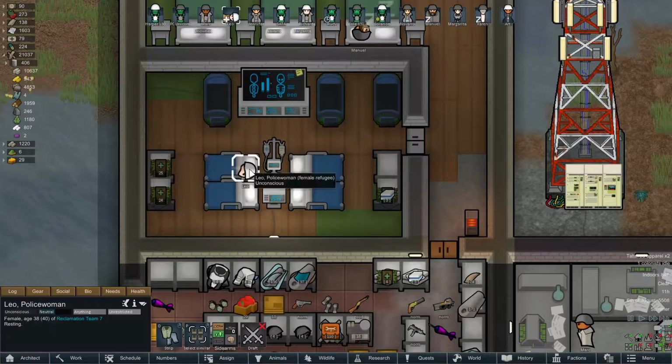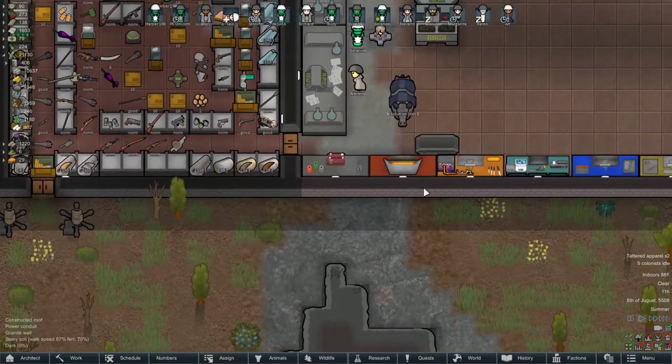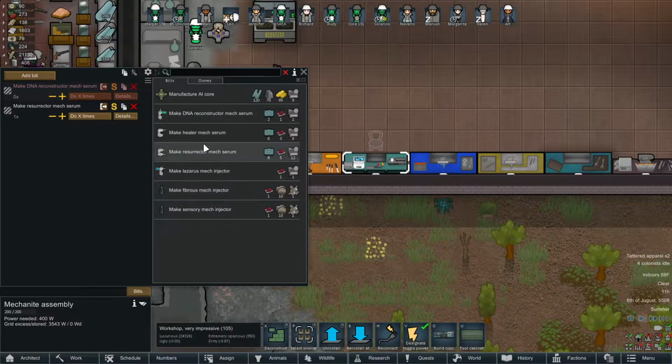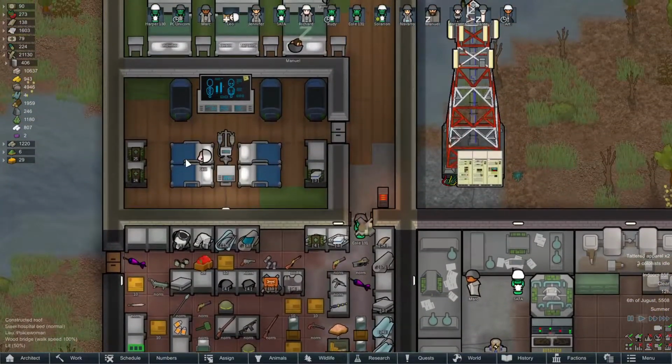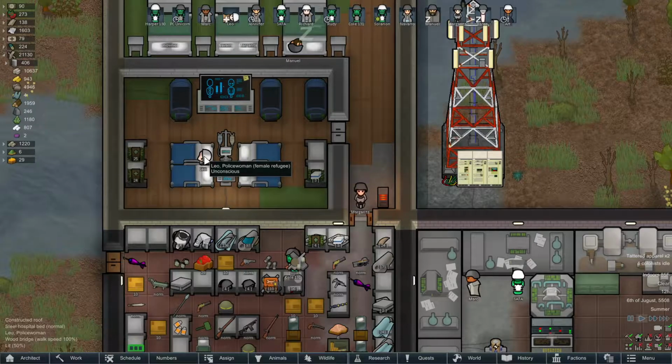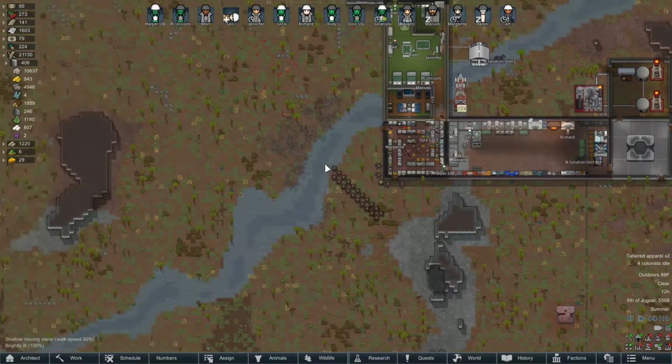Now, next, Leo. We brought back Leo. Leo is alive. Leo has a problem, though. Leo is brain damaged. Leo's brain is only down to 2 of 10. Leo is essentially a vegetable. That is bad, but it's not the end of the world, because again, we can come back here and make healer mech serums. So you know what? I'm going to do this. We make 1 healer mech serum, and then we should be able to fix Leo's brain, and then Leo comes back. Right? Great. Should be fun.